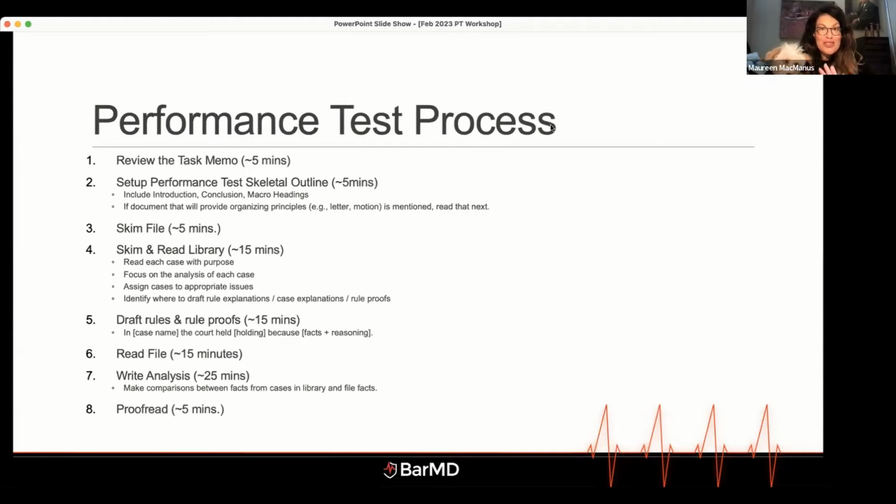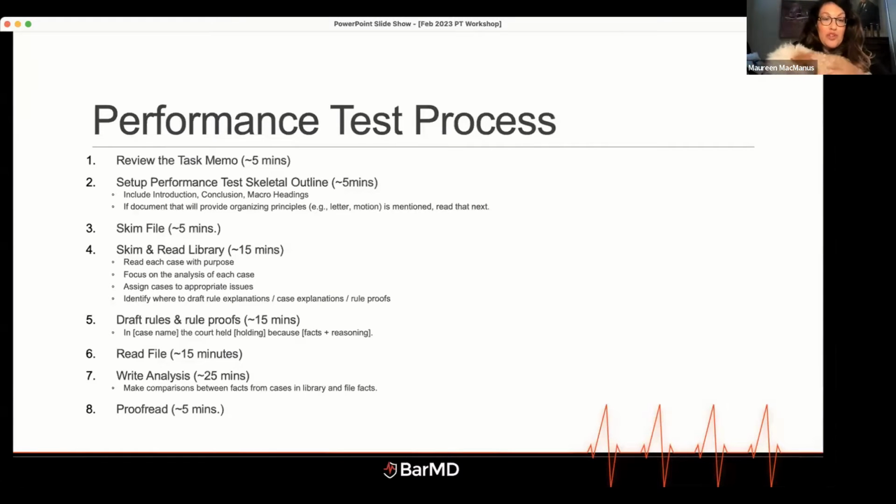So the first document that's really substantive that is in the file is the task memo. I'm sure you're all pretty familiar with that, and if not, that's all right. The first thing you want to do is open up your materials and get right to that task memo. I have timing here, which I'm going to talk through in a minute as well. You're going to go through that task memo, read it, and make some notes. You're going to identify a few things that I will walk you through.